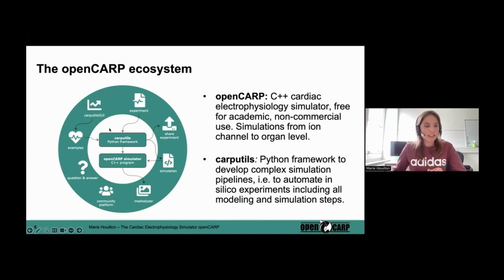In addition to these two main components, the openCARP ecosystem also comprises a set of examples, as well as a large community platform composed of the openCARP website, the openCARP GitLab, as well as a question and answer system where users can get help from the openCARP community.